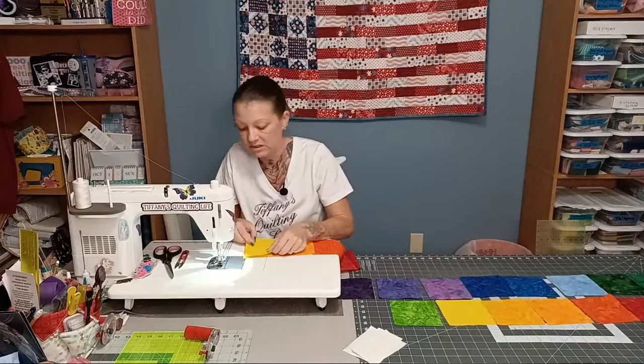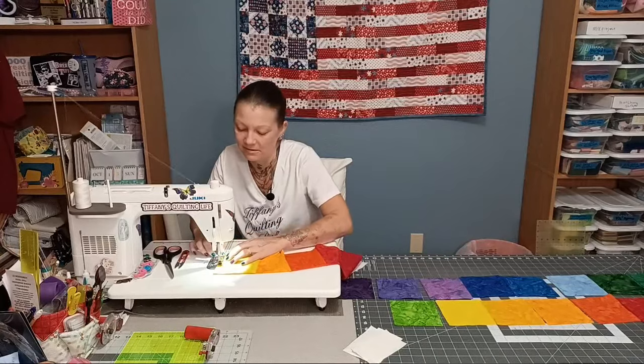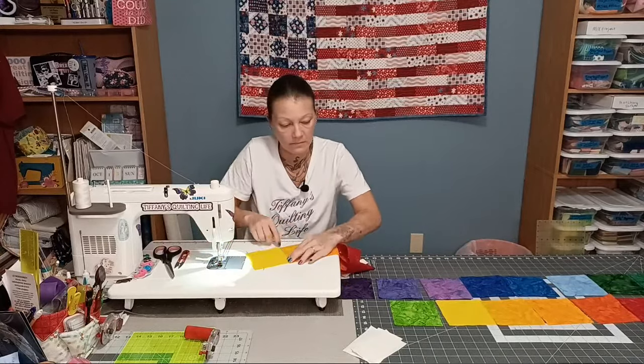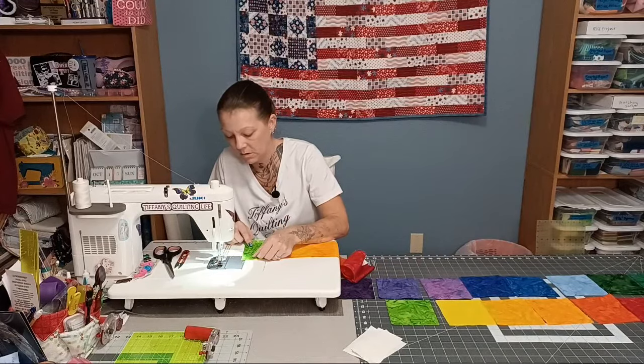And the only thing about batiks is they're skinnier. They're thinner, so they get stuck to each other easier. Starting to sound like I'm getting low on bobbin already.